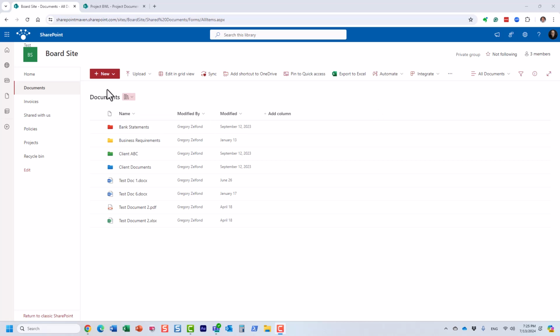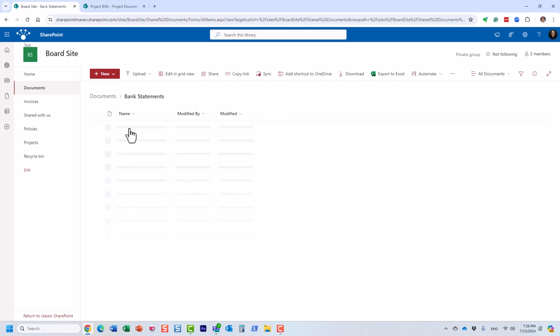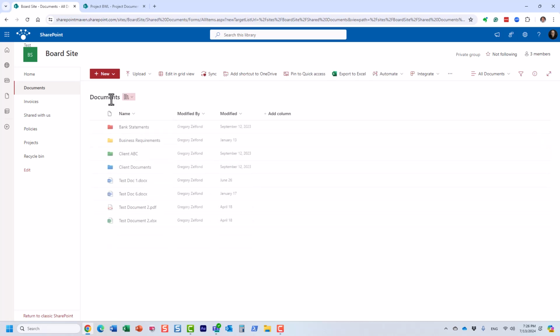And you can either create new files and folders in here, or migrate a series of folders from your computer or network drive. And essentially, the folders in SharePoint work the same way as folders on a network drive. You just organize them through folders and subfolders, and that's pretty much it.